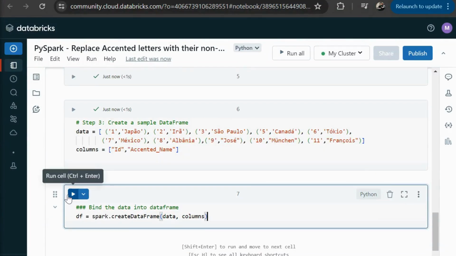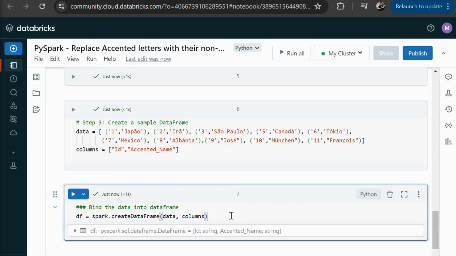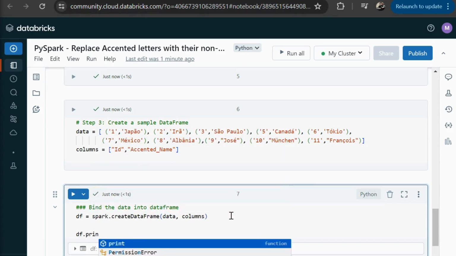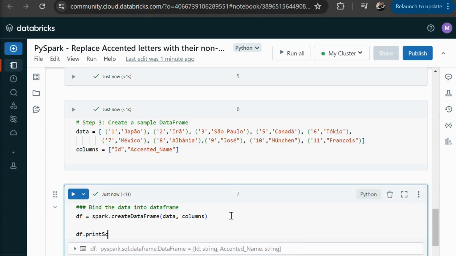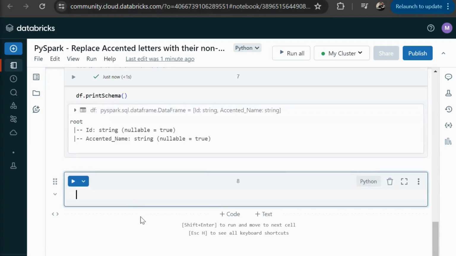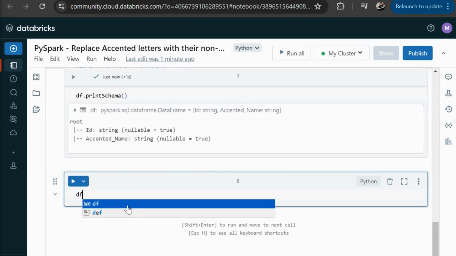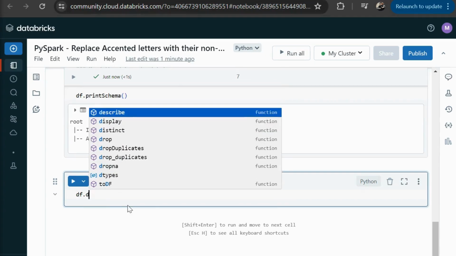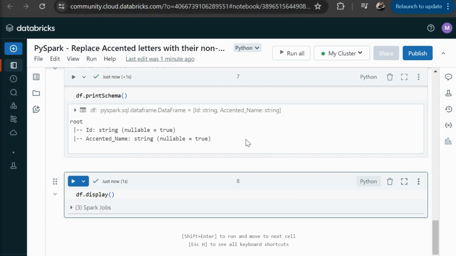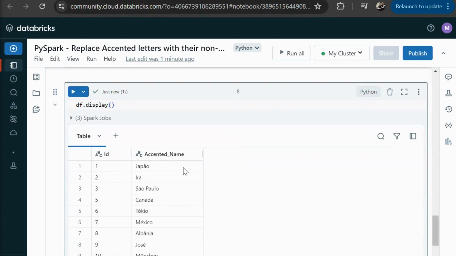Now we are going to check the schema of our data frame, that is df.printSchema. Now we are going to display this data as well, df.display. Okay, now you can see.